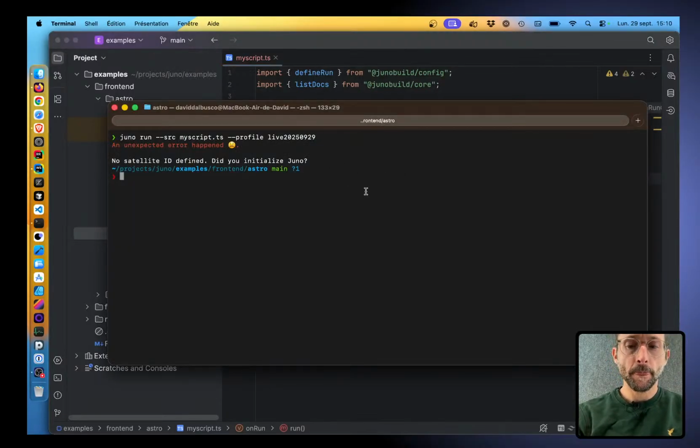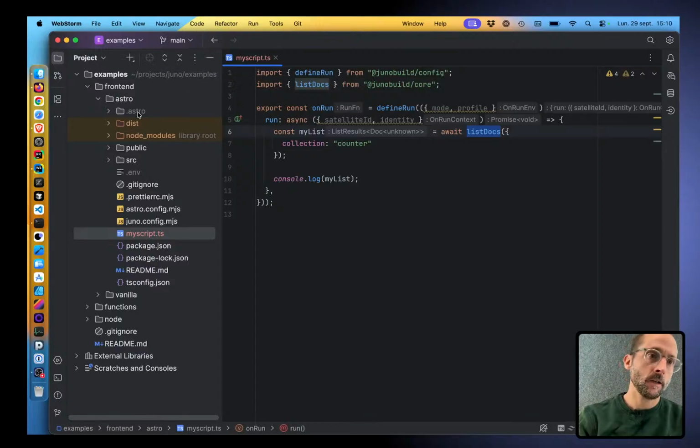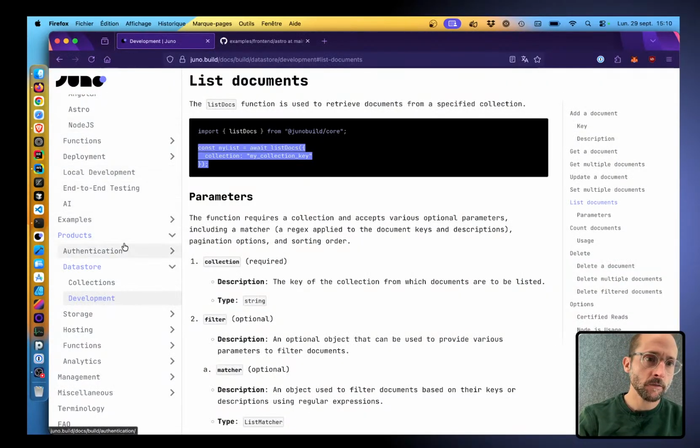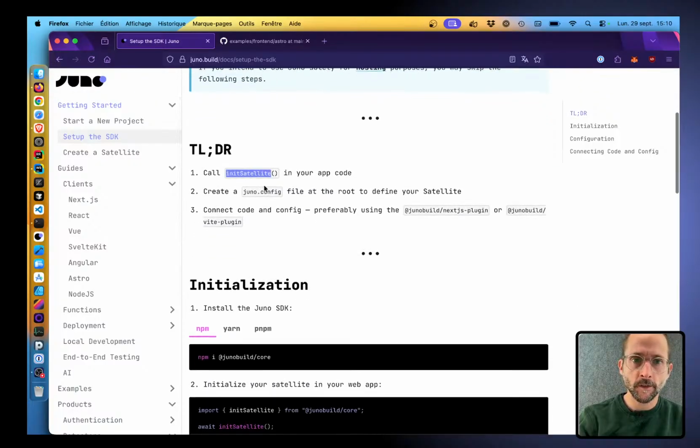Now you see, when I do that, it doesn't work. Because when I just run this, it assumes that I'm in an application, and in that application, I have called the initSatellite, right?